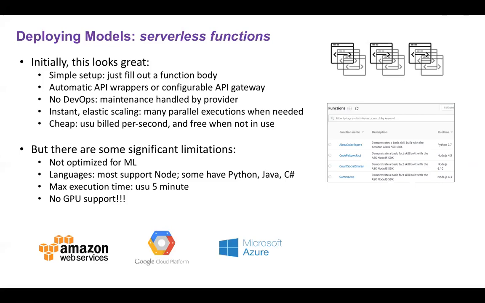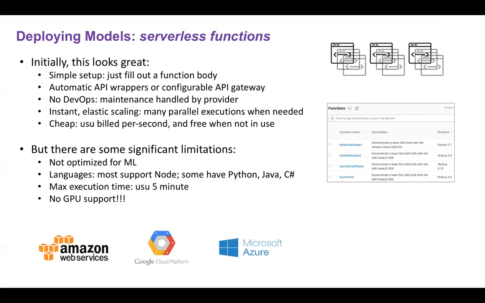And the scaling is instant and it's elastic. So as more and more people come in and start using your particular function, you're going to see many parallel executions spinning up as needed. They're not even thinking about it. Generally, there's almost no latency on the user end. And basically, more and more copies of your function are going to get spread out and run across many servers on the provider's end. And when they're not in use anymore, that's going to collapse back down, so nothing's running at all.